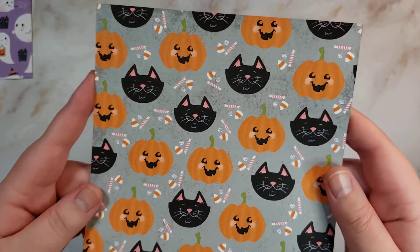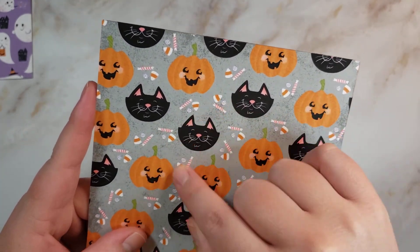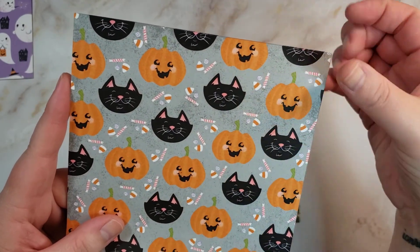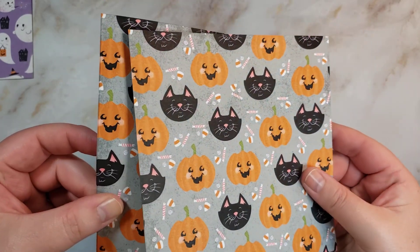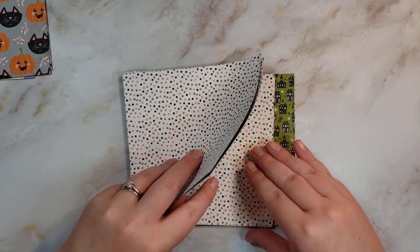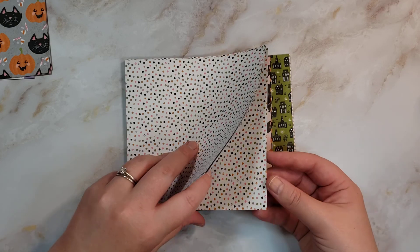Their punches — sometimes it really makes sense because the punch has three images on it already, and it's a punch. But you kind of have to ruin other areas to punch out images when a die would make more sense. Stampin' Up isn't really big into dies. There are some stamp sets they'll release that they just don't make dies for. They just work a little bit differently.